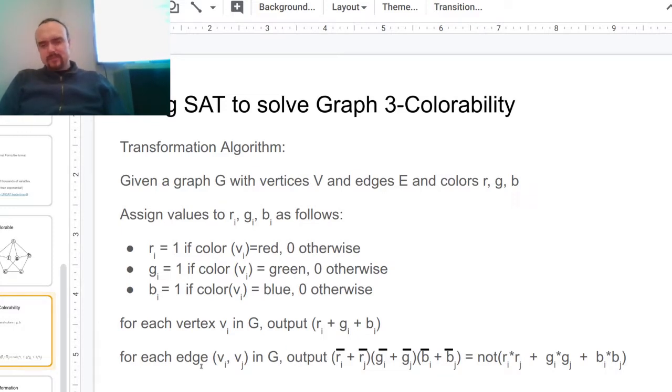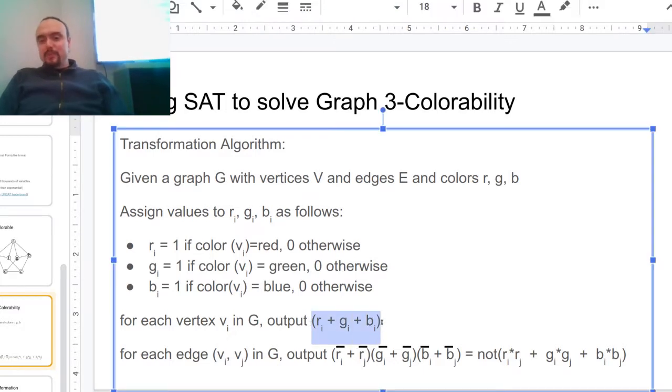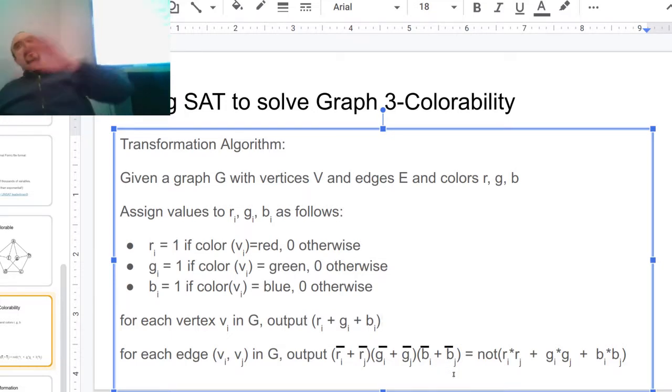So bottom line, you just have to figure out how to encode all this stuff as clauses. So how do we combine the system together? Do we just AND all the edges together? For example, I've got these clauses R, G, B for vertex I, and I do one of these for each of the vertices, so each vertex has its own little set of color variables. Then all of these clauses get ANDed together, all of these edge clauses get ANDed together, and you end up with this enormous string of ANDs, which represents everything we want to be true about the graph in the end.